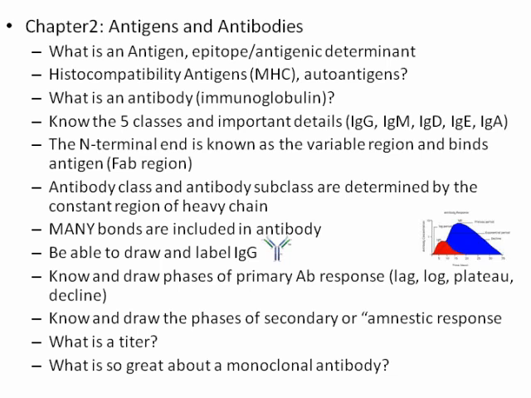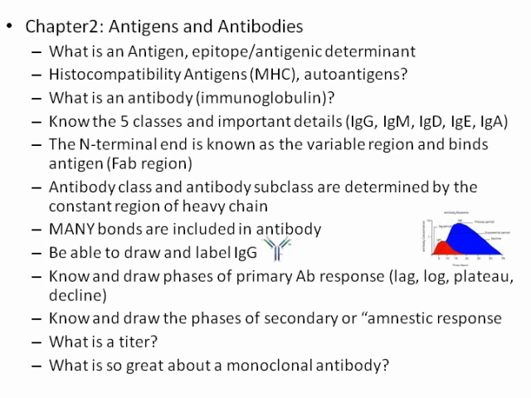Well, what is an antibody? An antibody is there to help tag an organism that is foreign so our body knows to destroy it. It's also called an immunoglobulin. Same thing. We have 5 classes of immunoglobulins: IgG, IgM, IgD, IgE, and IgA. Some of the things you need to know about those: IgG is in the largest concentration in your blood. It's involved in the primary response, but it's largely involved in the secondary immune response, which we're going to get to at the bottom here in a minute.